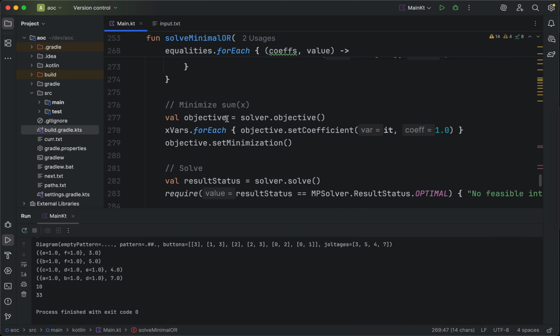Then we just have to say, so there's a nice part about this, pretty easy. Once it's all set up, we just say, hey, minimize the sum.